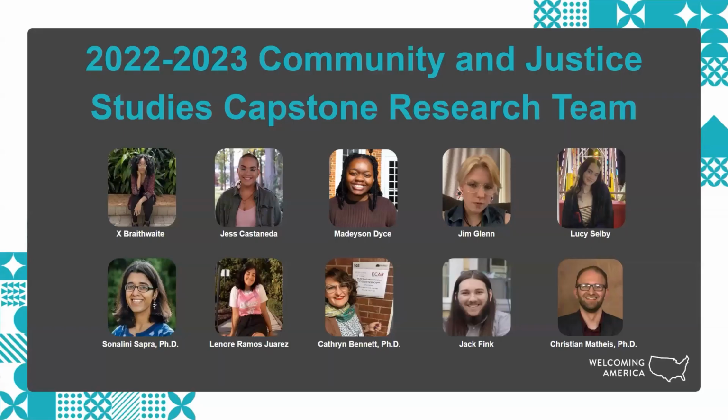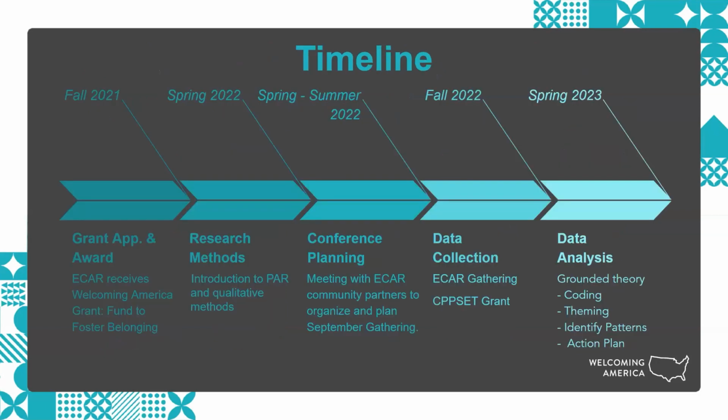Christian, next slide. So this is the wonderful research team that's behind the manual, and it comprised Guilford students, particularly students from the Community and Justice Studies capstone seminar, and also faculty and staff at Guilford, along with community partners from refugee resettlement agencies. And it was a pretty extensive process. So it took about 18 months to do our data collection and analysis. We conducted 11 focus groups at the last ECAR gathering that was held in October 2022. And we had 11 focus groups of approximately 6 to 8 people from a total of over 100 participants.